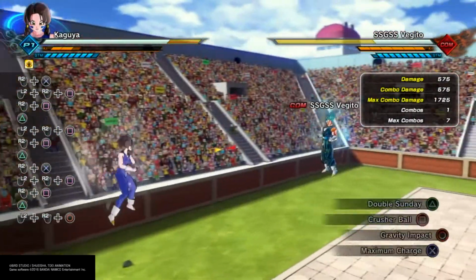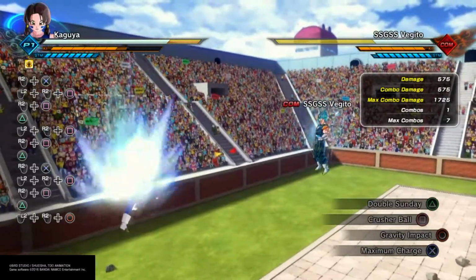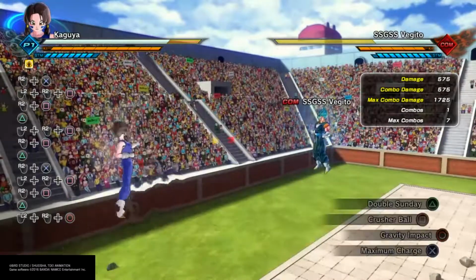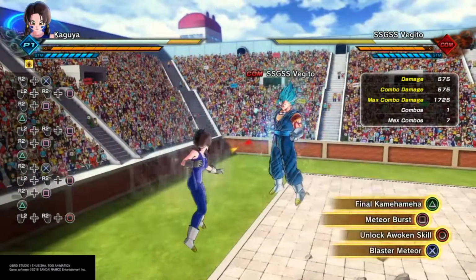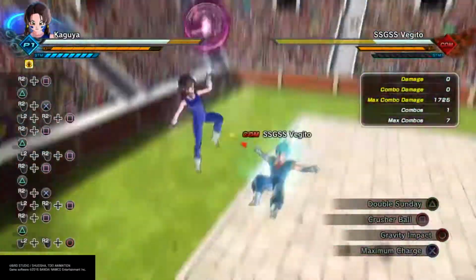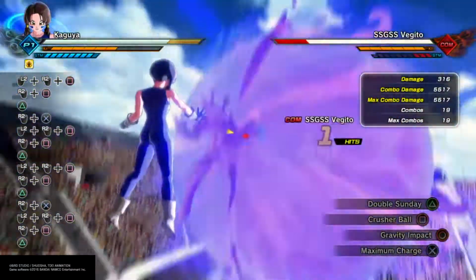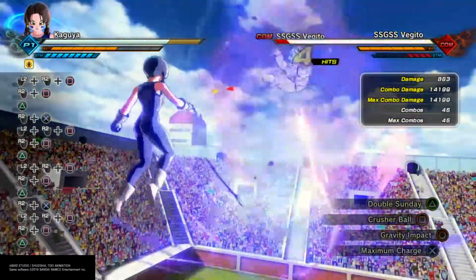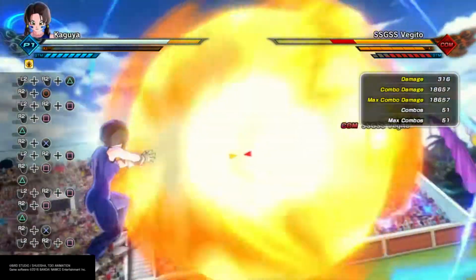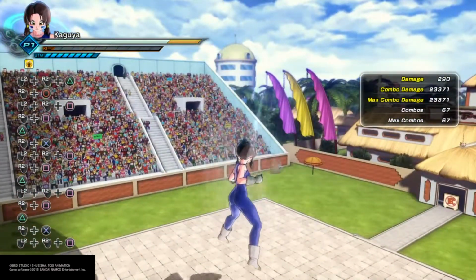Yeah. Alright. I'm telling you guys, this skill is very unlikely to be used, but if you ever find yourself in a position where you can use it. Okay, so what we're going to use is: break! Crusher Ball! Meteor Burst first! Gravity Impact and fire Kamehameha. I defeat Vegito with one combo.